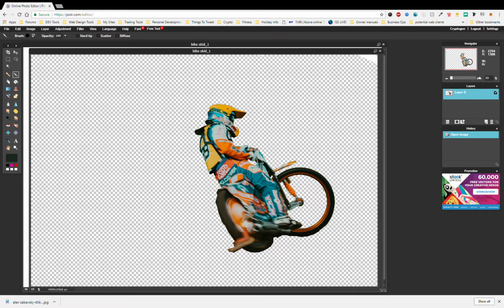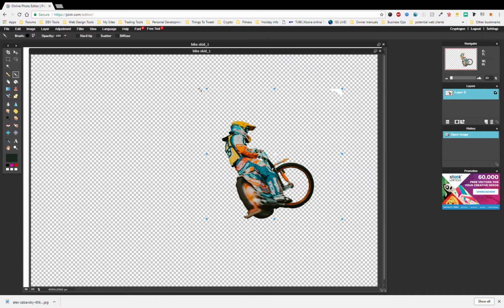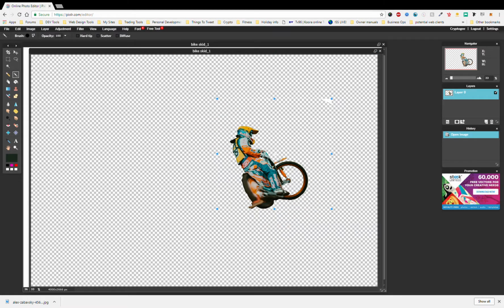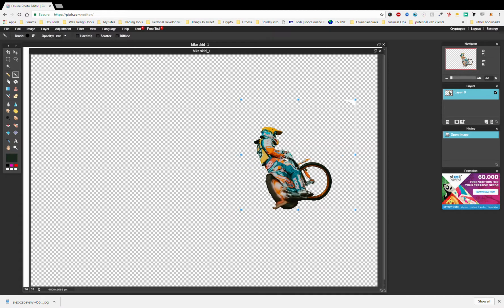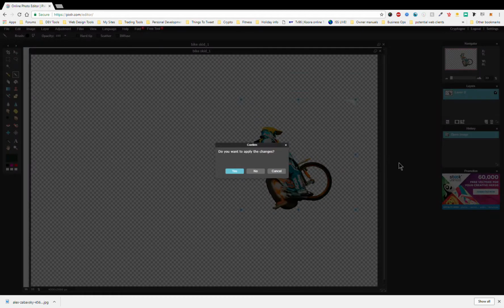Then I'm going to free transform that, to get it a bit smaller. So I'm going to go edit, free transform, keep my finger on shift, come up to the corner, and come down to around 8. Click off, and it will ask me if I want to save. Yes, I do.